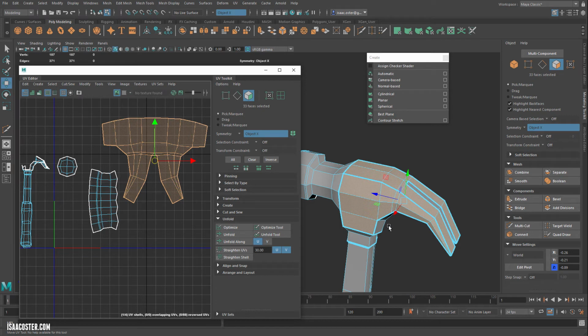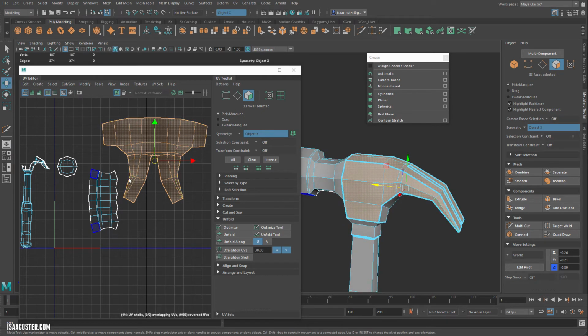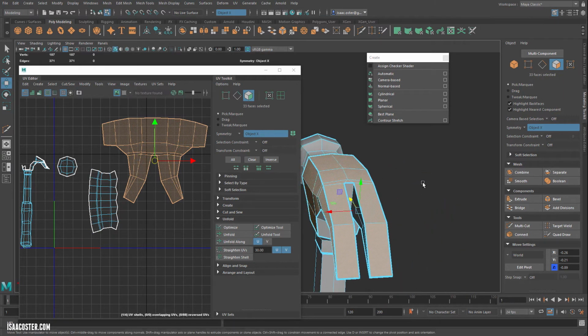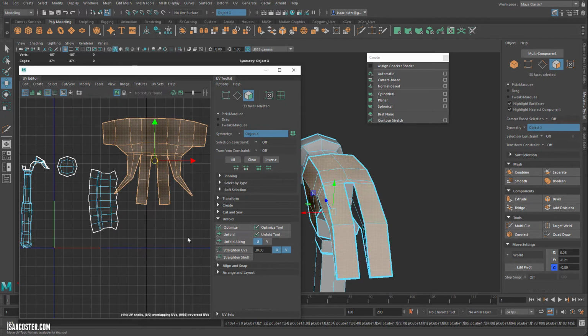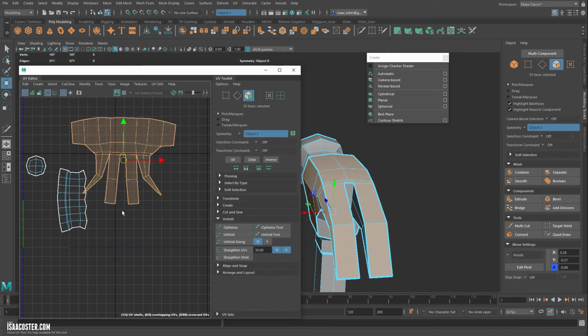So you can see we're trying to preserve this curve here. We're getting that baked in, and it's pulling these things at this angle, whereas if you look at it from the top, they would prefer to go straight down. Just to demonstrate this, I can add a cut here, and we'll go back and double click that shell. If I hit unfold again, you can see these are now more happy to go this way, but these guys are going to curve over. But now we have this really awkward shape.